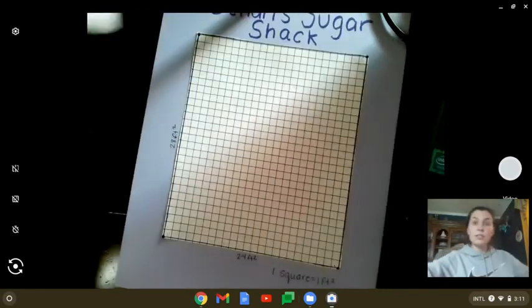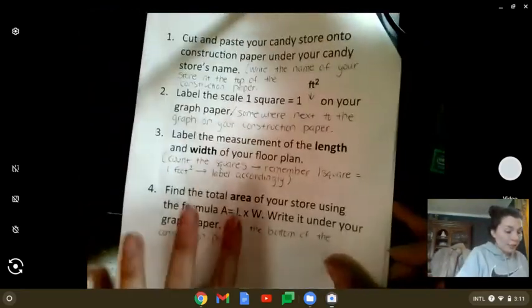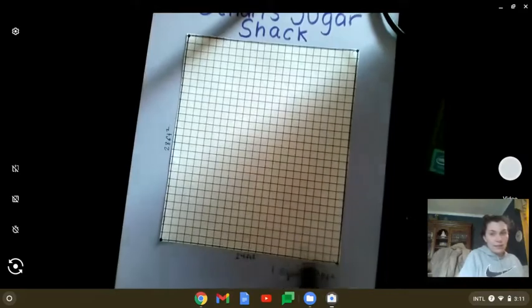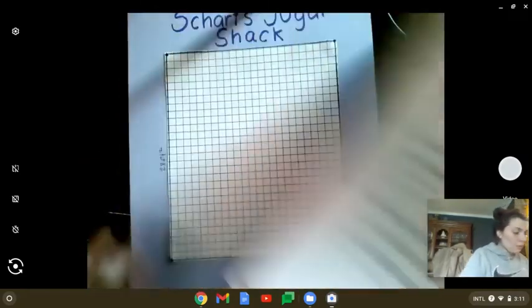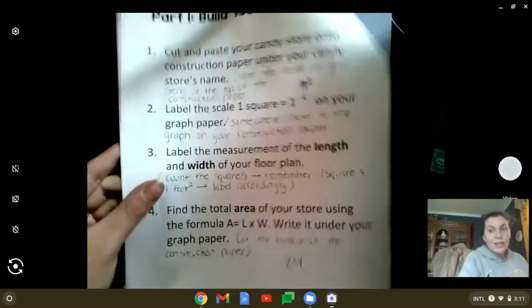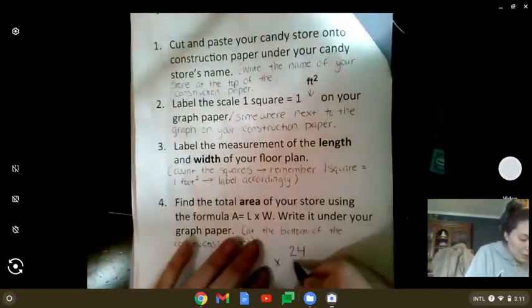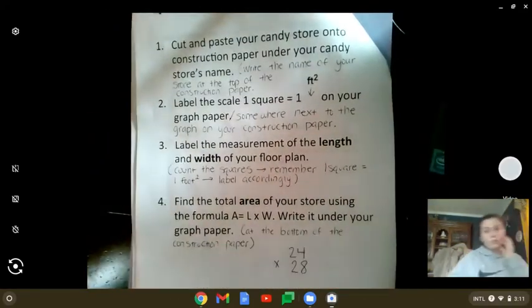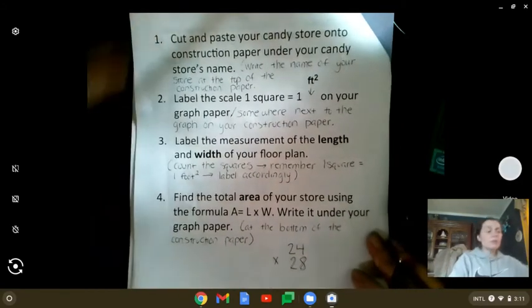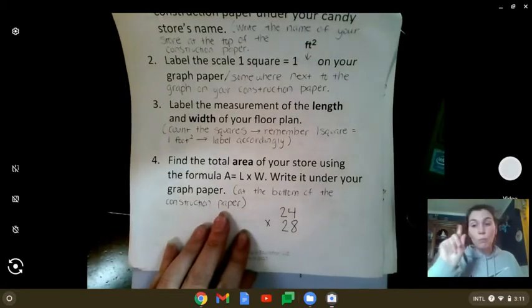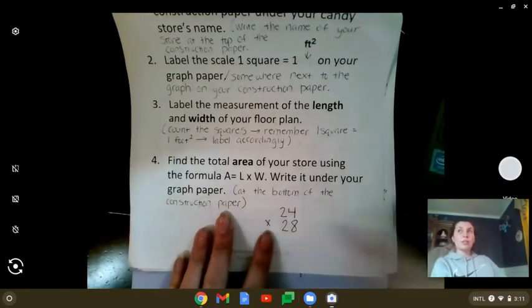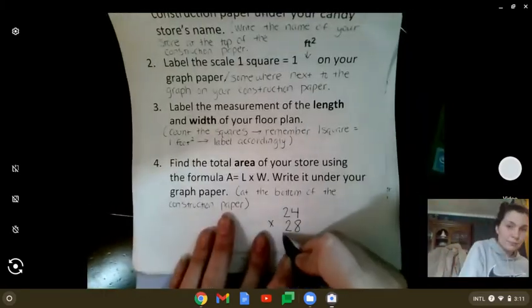So what you are going to do is some math here. We need to do length times width. The length is 24. The width is 28, and there are no calculators allowed. We got to do some multiplication, standard algorithm multiplication, or whatever it may be. See if you can solve this. So pause the video. See if you can solve this on your own, and check your work against mine.